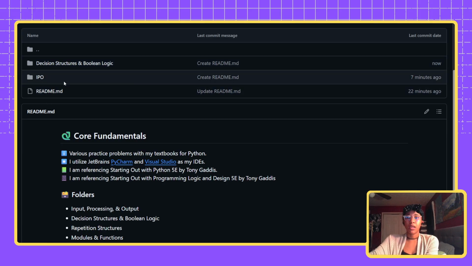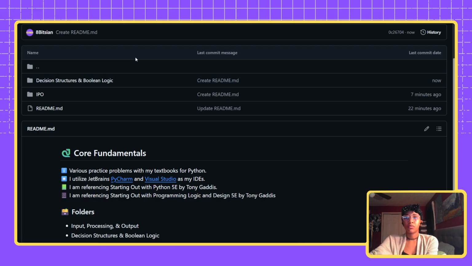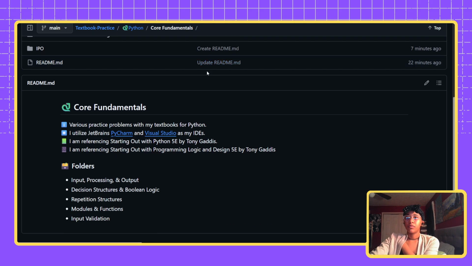IPO, input processing and output. Repetition structures is next.